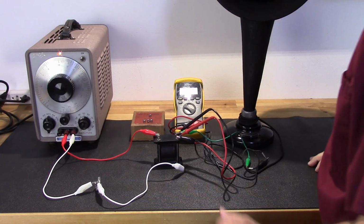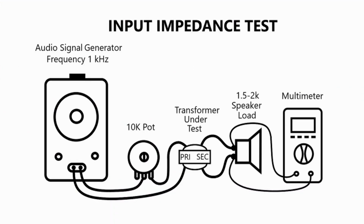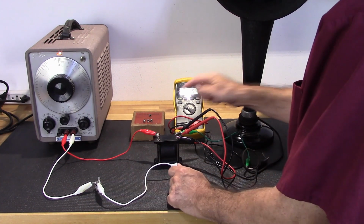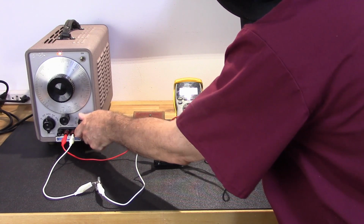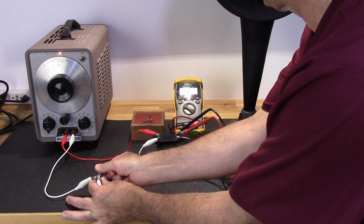So for the input impedance test, what I'm going to do is hook a 10K pot in series with the input on the primary here. I'm taking the secondary, and I've got that on a 2K load, which is this speaker, and I've got the multimeter hooked up so I can read the output. I'm going to set this up for a 2 volt output, and then I'm going to increase the resistance until I can lower this output down to 1 volt. So let's set this up for 2 volts right there. And that's about 1 volt right there.